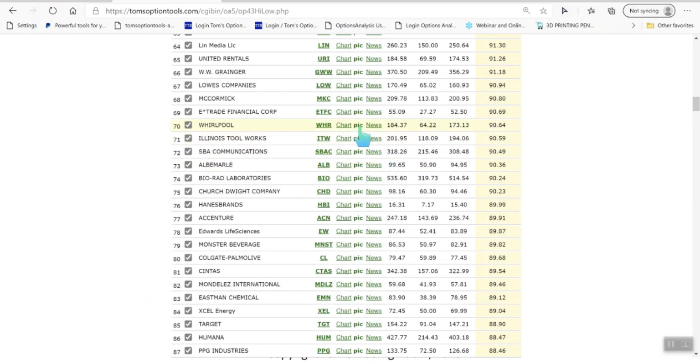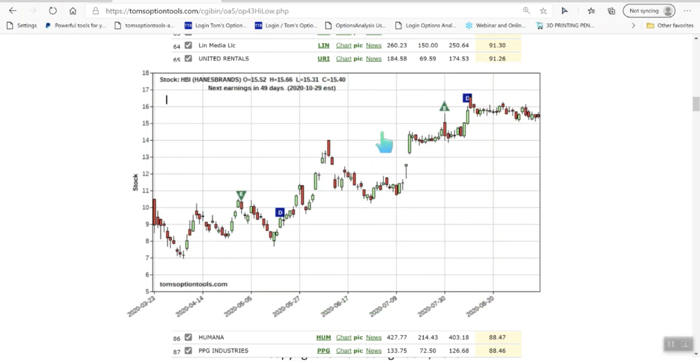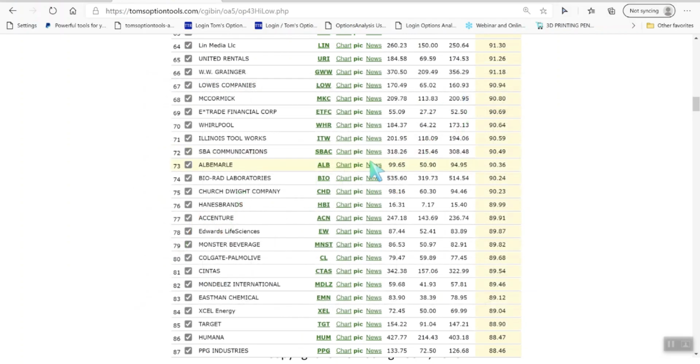Let's go ahead and take a look at Haynes Brands. Click on the pick. It brings up the chart. And if you want to get rid of the chart, just click on it and the chart will disappear. Here's a recent 52-week high, either on that close or that high right there. And it's peeled off a little bit. You can make a case for this previous price point of 15. You know, there was an area of resistance maybe that is now testing as possible support. Even that's not as pretty as we'd like.